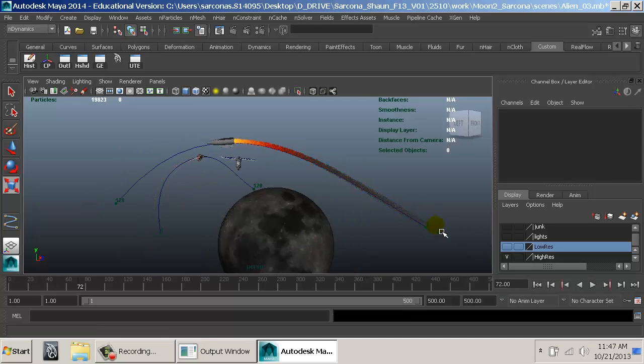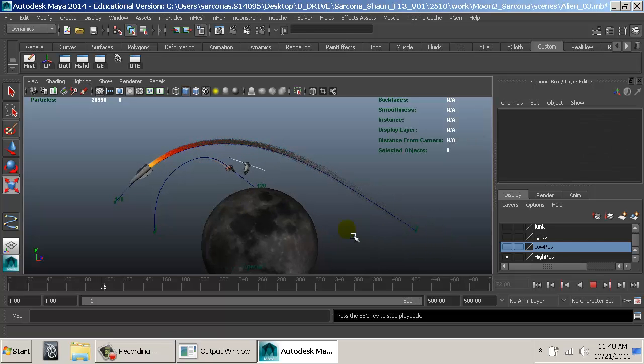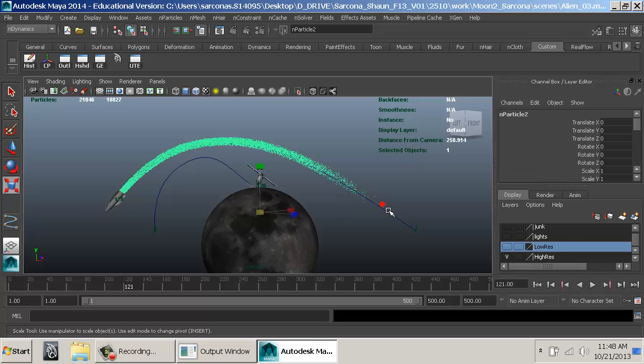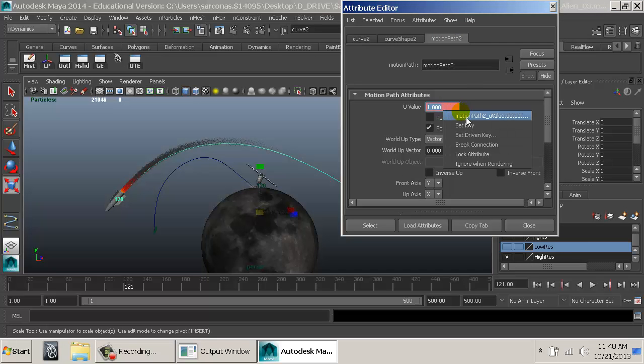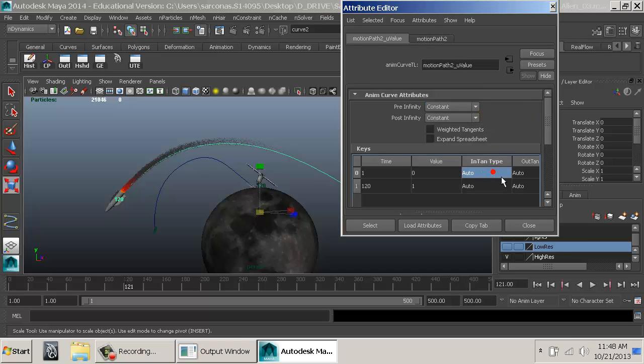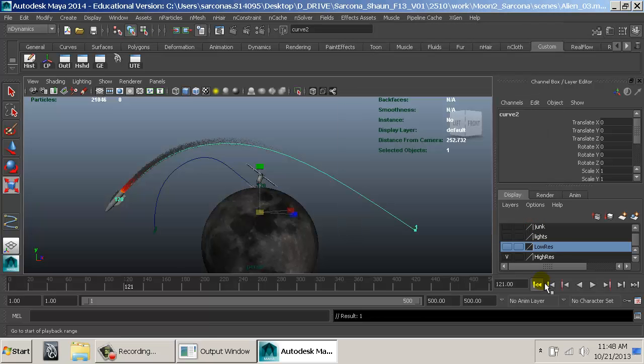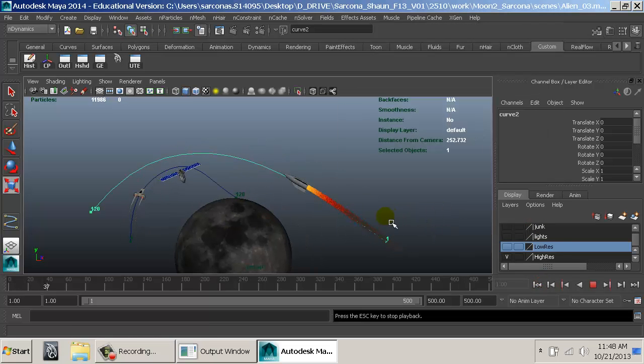Now it's important this doesn't start on screen. I want to make sure this starts off screen so we don't see that happening. Okay, and also he's kind of slowing down right here at the end. We don't want that also, so we grab the curve, hit Control A, go to the motion path, right click, top one, and grab all these and set these to linear, just like we did in the other one. Gorgeous.